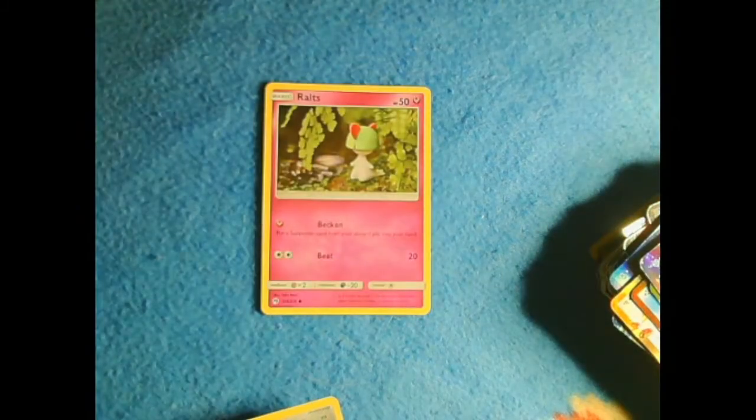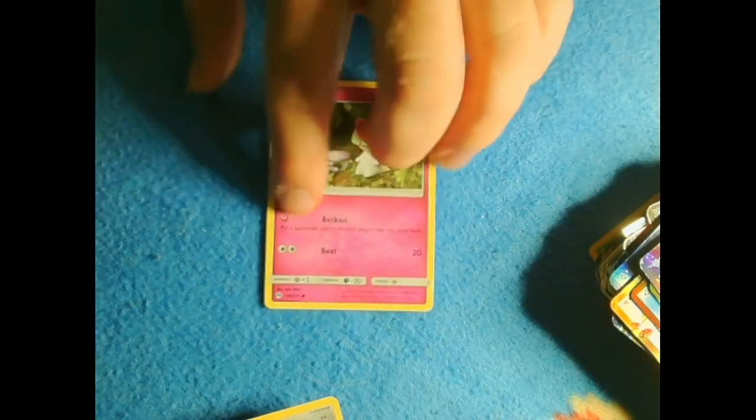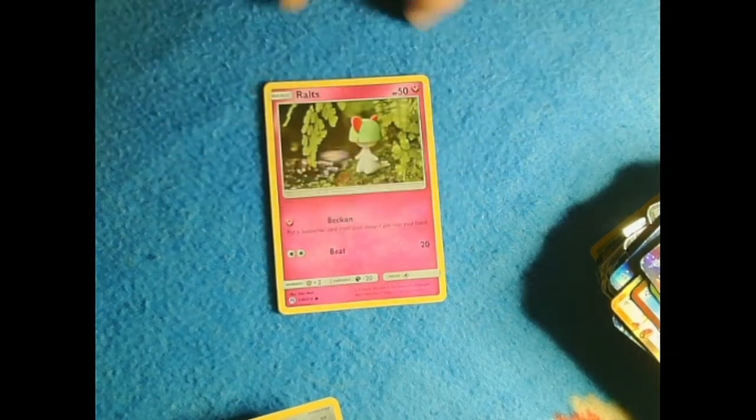Emolga EX, we have seen. Trevenant EX. Dark Forest and Wood Blast. Huh. That's the same as the Mega one that we had seen. Ralts. The Abra of Fairy types. Beckon. Put a Supporter card from your discard pile into your hand. Beat for 20 damage.